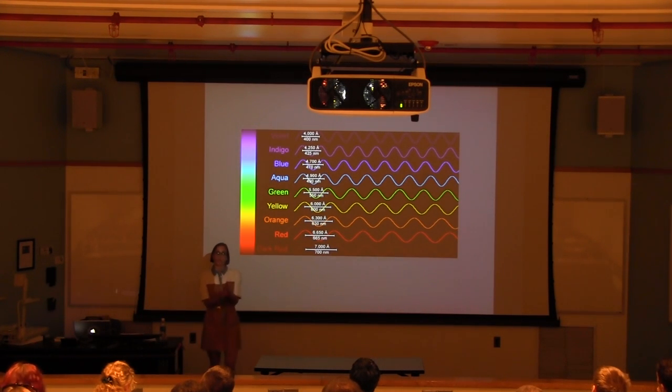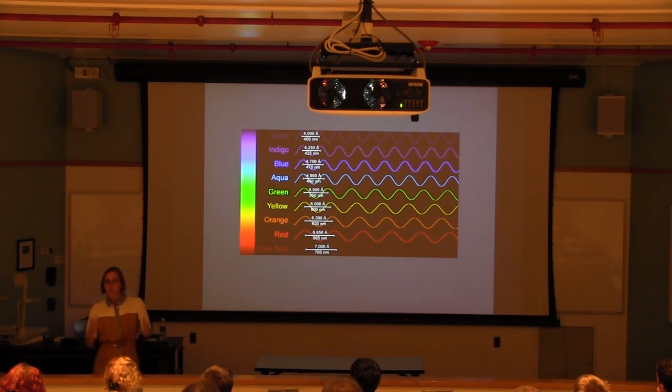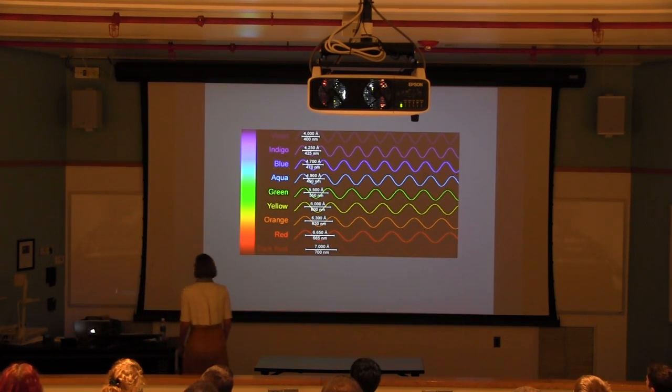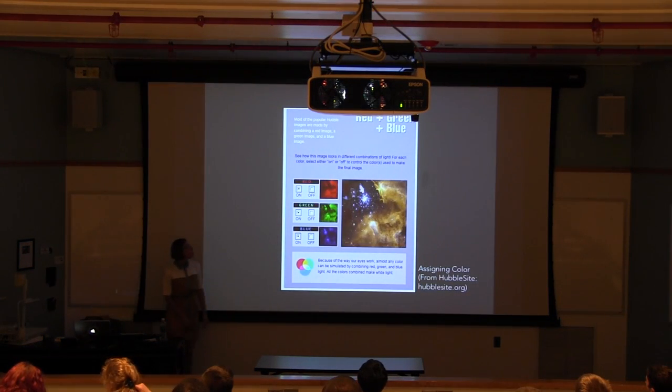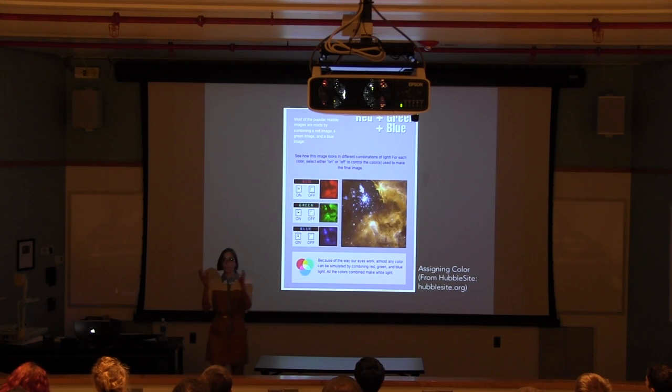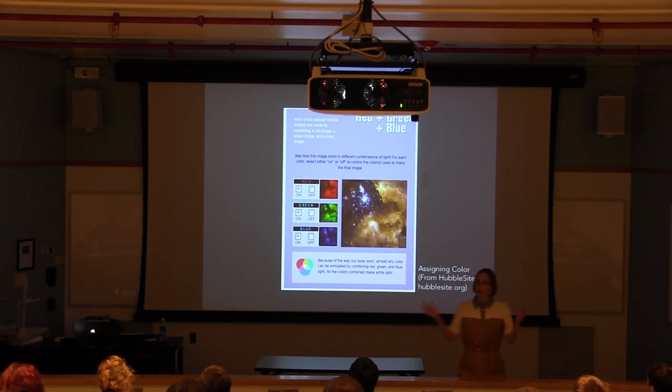So it has filters in its camera that are for the red wavelength, for the green wavelength, for the blue wavelength of light. So one might say that even though what's delivering is just things in black and white, it's actually collecting color information. And so in order to make the color versions that we see, what astronomers will do is assign blue to one of those exposures, green to one exposure, red to another exposure, and create a composite. Combine together these three images to create a full color image.